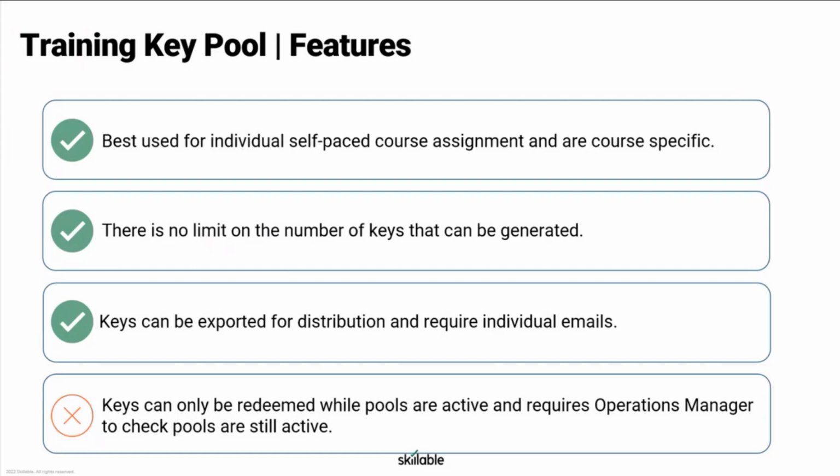If it seems that, hey, I distribute 30 keys a month, I need at least 400 keys for the year, all right, perfect, boom. You can go ahead and create 400 keys and distribute the way you need to distribute. They're also good if you have another vendor that you're sending this out to. You can create everybody a course assignment. You generate the keys, you export them, and you send one person all the keys for all of your users to go in. You're in charge of distributing them as needed.